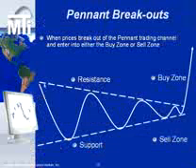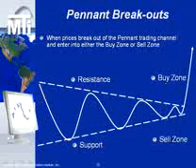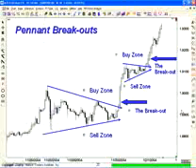This line right here is your resistance line. This line is your support line. This is basically a downtrend line. This is an uptrend line. On the north side of all trend lines is the buy zone. On the south side of the trend line is the sell zone. What is really taking place is as it consolidates, it gets tighter and tighter and tighter until it pops.